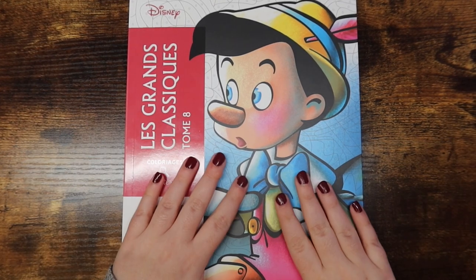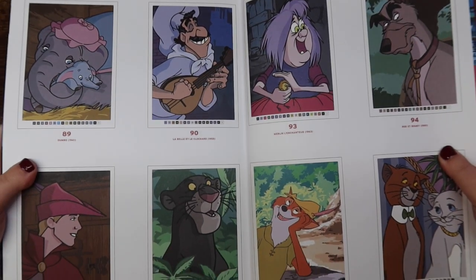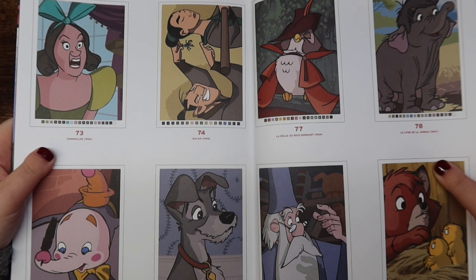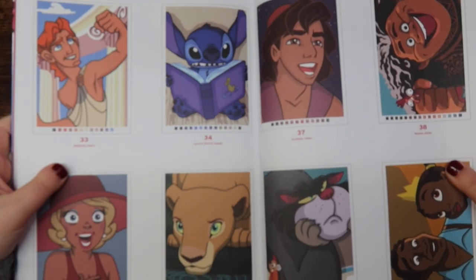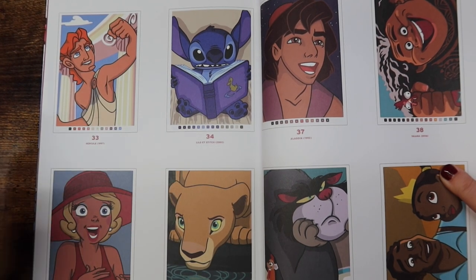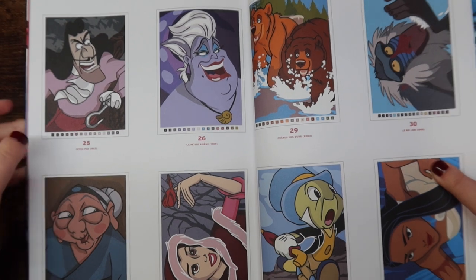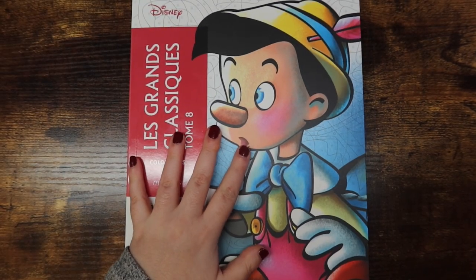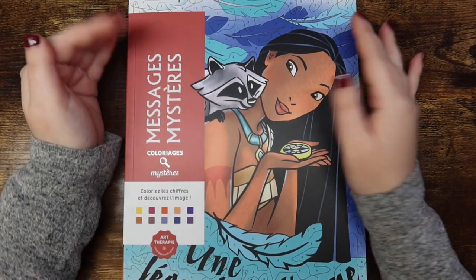Then we have Tome 8, which is also a darker volume but not as bad as Tome 7. They have some darker images but also more lighter ones, and the pages overall have a darker tone that's more manageable. I'm in love with all the pages and characters — especially there's a Stitch page with so much blue and purple that I really have to do. I'll have a full flip-through video of these coming up in the next week or two, so definitely stay tuned.